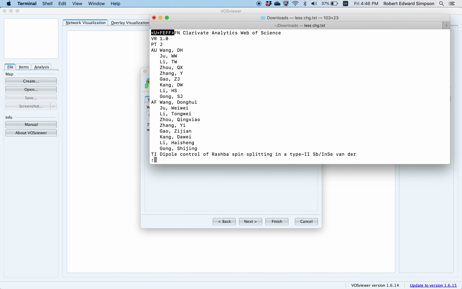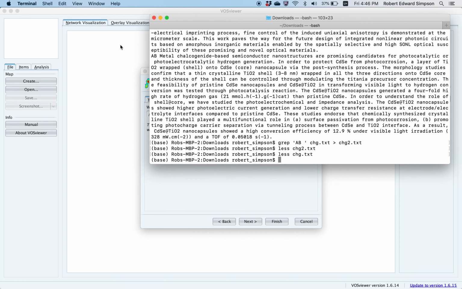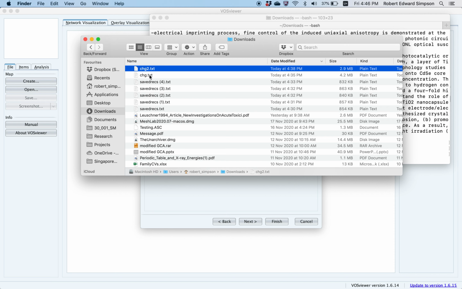I think it might not like some strange formatting at the beginning. Is that right? Open it in a different application. It's a text editor.